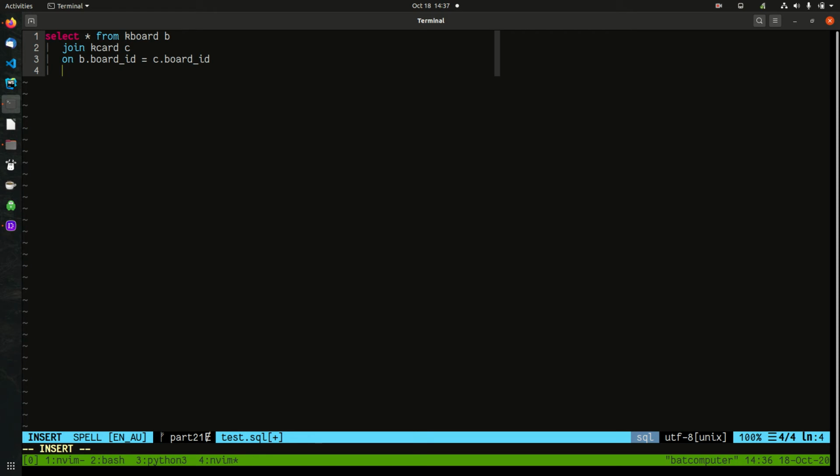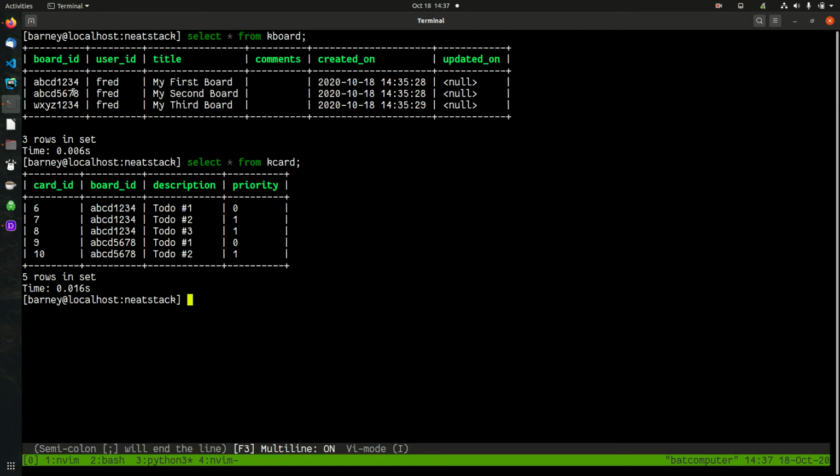We want to return one board for one particular user, and the condition is where board user ID is equal to, let's say, Fred, and B dot board ID is equal to, let's say, ABCD1234. So we're going to try to retrieve this board ABCD, right?